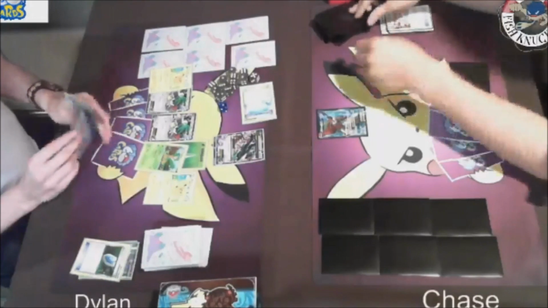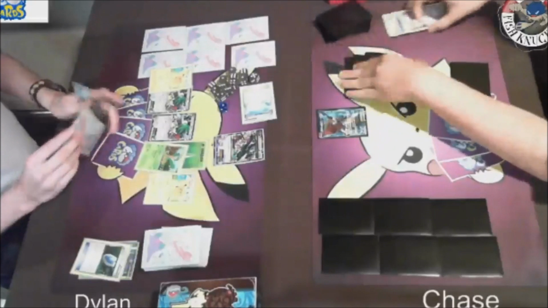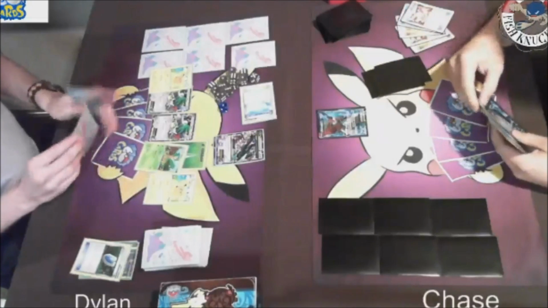Oh, Trainer's Mail. Okay, so look at the top 4 cards of your deck. Pick a trainer card in there if you want to. You don't have to, but you usually, depending on the situation, you might want to. Now let's see. What does Chase get with it?